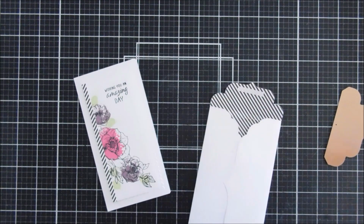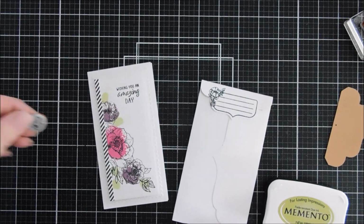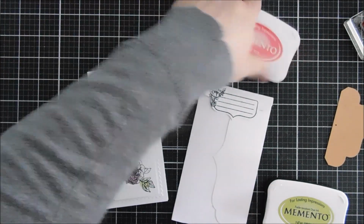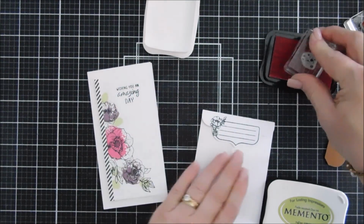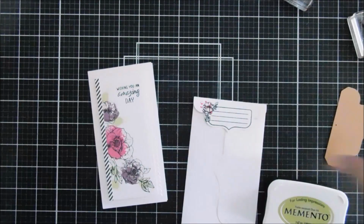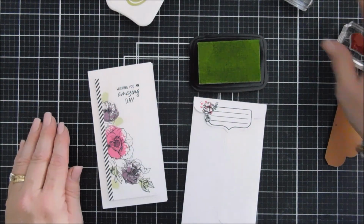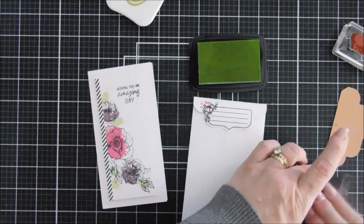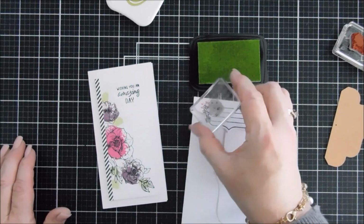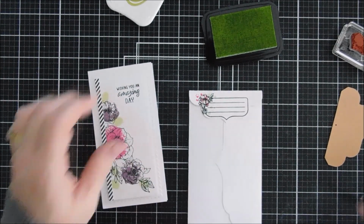And then as I was closing the flap, I thought, you know what, I have a small splatter for the flowers on the front of our return address. So let's take that rosebud ink, stamp it over our floral, and it's going outside of the floral line, which actually looks really nice. And I'll take the green and take that same stamp and add a little green splatter too. Just tie in all those colors on the front and the back of our envelope.